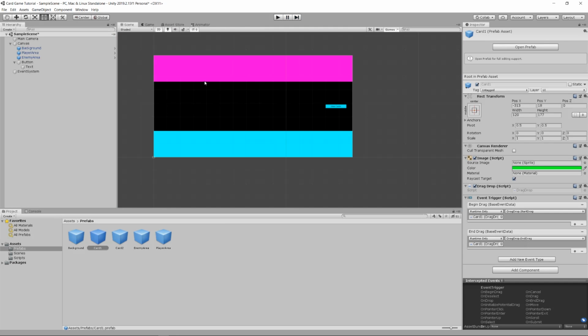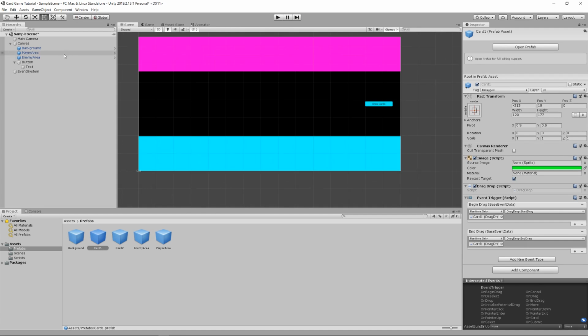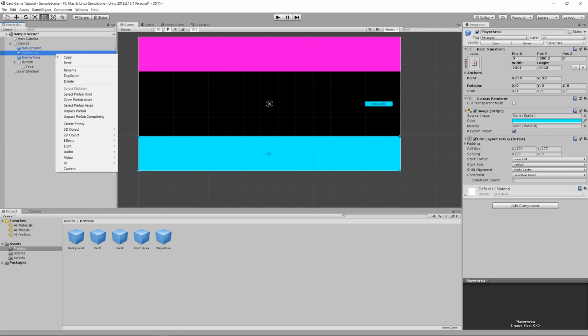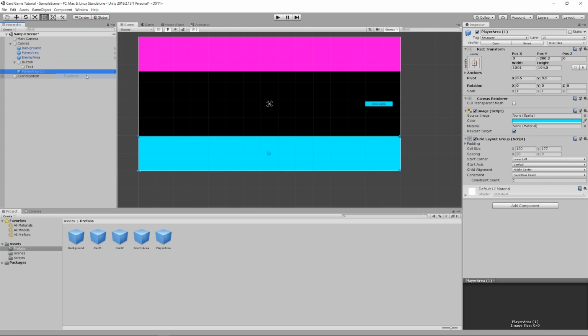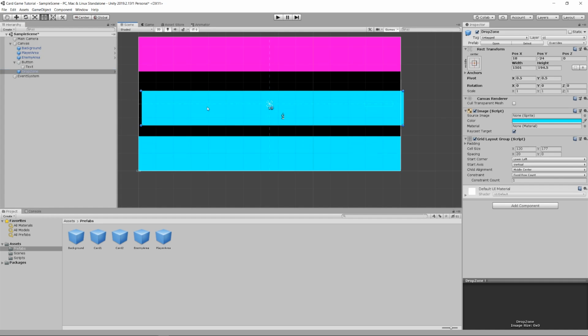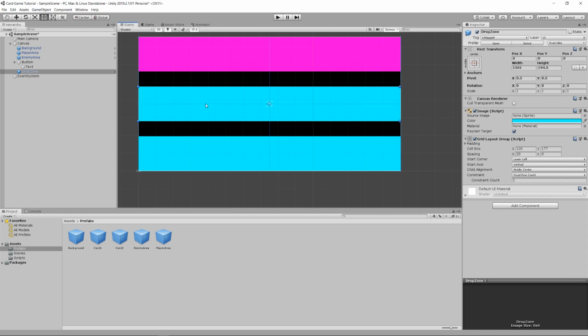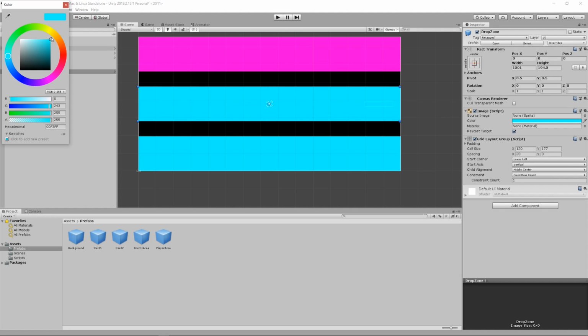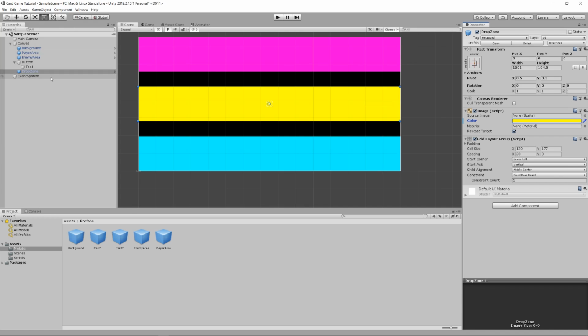We're going to go back to this player area, and we're going to do the same thing we did before to create the enemy area, and we're going to call this drop zone. We're going to drag it up here, right in the middle of the screen, just like that. We'll change its color to, let's make the ugliest game that we can, this banana yellow sort of thing. And then as you can see, it's covered the button. So I'm going to drag the button lower than the drop zone, and when you do that in the hierarchy, it'll appear in this way.